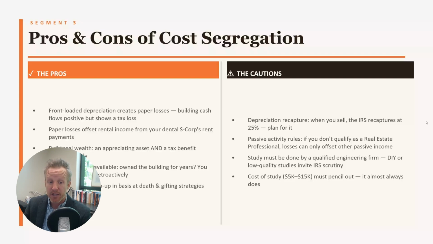Now, I'm going to be very careful here because I don't want everyone who's owned a building for 20 years to say, I want to go back to day one and do a cost seg analysis and redo everything. You don't want to go and amend 20-year returns. Now, there's ways to do this perhaps without doing 20 years of tax amendments in order to get the benefit of that. However, if you did that and you suddenly got these massive tax refunds, you're probably going to get audited by the IRS. So be careful here. Consult your CPA on whether or not you should try to go back in time and redo this.